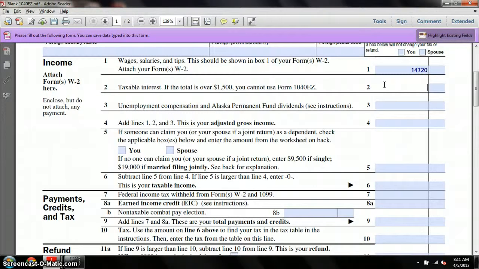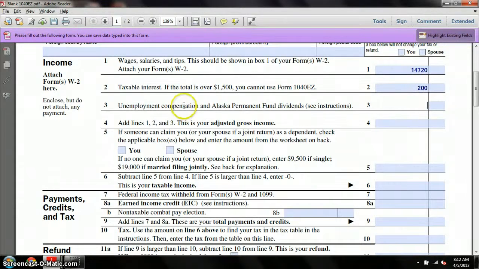We can move to step 2. It says taxable interest. If the total is over $1,500, you cannot use this form. Now, just so we're aware, in this class we're just going to be given our taxable interest. It's going to be part of the problem. But let's say if we're filling this out in actuality, your interest income is going to include all taxable interest from banks, savings and loan associations, credit unions, sometimes some savings bonds, and some other things that you could be looking at. And for these, you're going to receive from those institutions a Form 1099-INT. So it's just a form sent from each investment that you'd be using. Let's say in this case, Roberto has $200 of interest income.